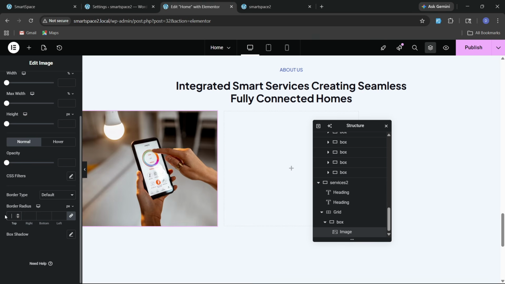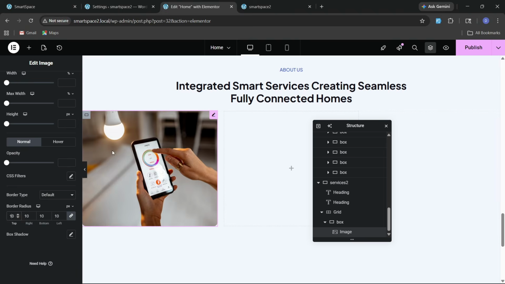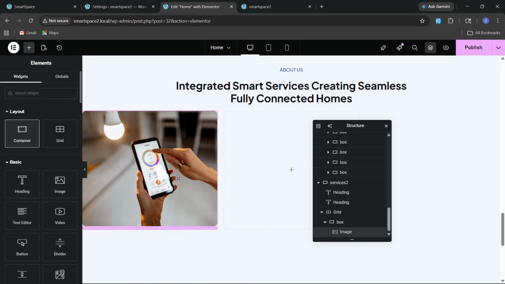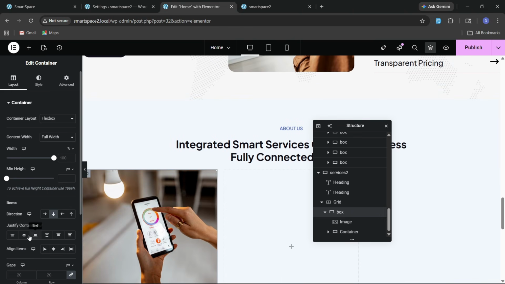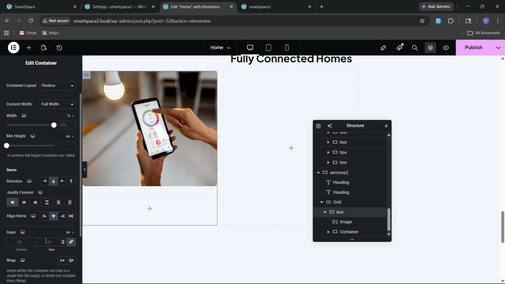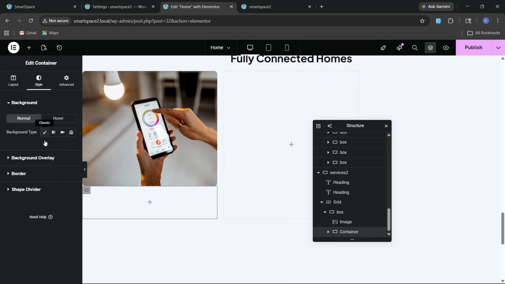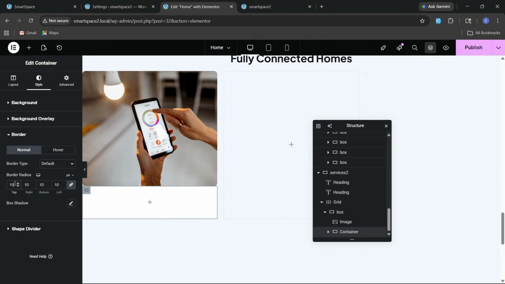Okay, here in the style we can add this to 20, 10, and here you can see we can add such container here. Okay, here we can add the gap of this. Here we can add a container. Okay, here we can add this 10.